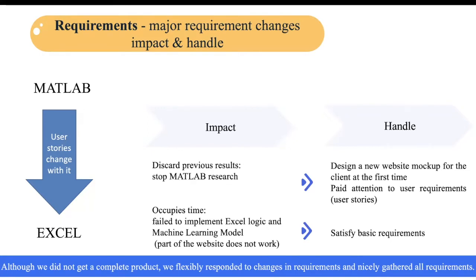However, because the change of requirements took up part of our project time, the realization of Excel logic and the machine learning model were not completed. We can only try to meet the basic requirements as much as possible to make it look perfect. Although we didn't get a complete product, we responded flexibly to changes in requirements and gathered all requirements as necessary.